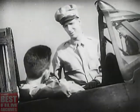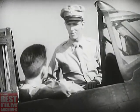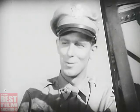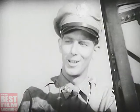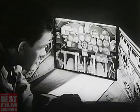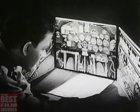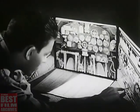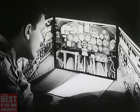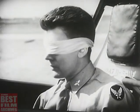Well, what you've got to do now is give yourself plenty of drill in this cockpit. You want to know the importance of every instrument and exactly how and why to use each one of them. So remember, when you've got this 47 up in the air, it's too late to start thinking about what you're going to do. Play around with the cockpit trainer in the pilot's room. It isn't meant to be a substitute for the real thing. It's a training device that'll help you learn the cockpit in your spare time, if any. You're going to know this cockpit blindfolded before you fly the airplane, and time and drilling yourself is the only way you're going to really know it.